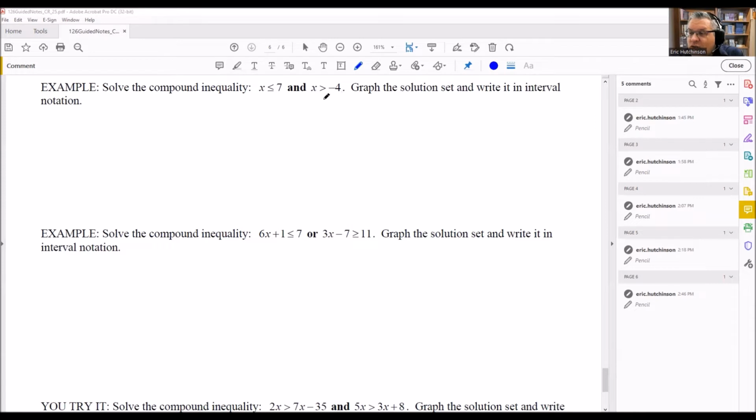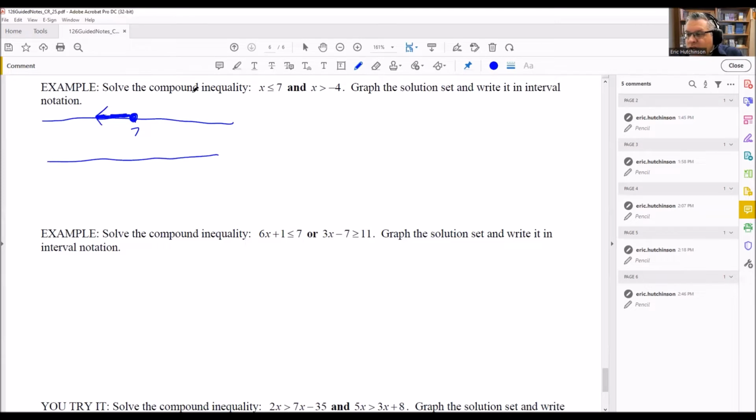So we want to solve this one and graph it and put it in interval notation. Well, it's already solved because we have x is less than or equal to 7 and x is greater than or equal to -4. Now, what I'm going to do is graph all these separately and then put them together onto one so you can see more visually what's actually happening. First thing we'll do is put a 7 on here, and that's x. I'll just do the first one. x is less than or equal to 7, so it's a closed circle. The arrow is going to go to the right.